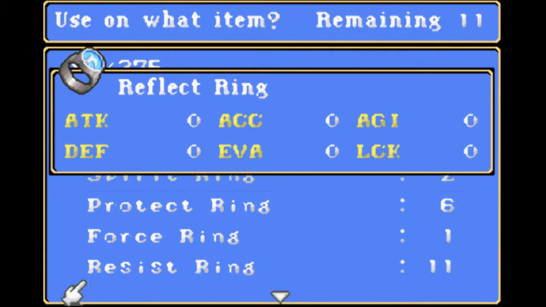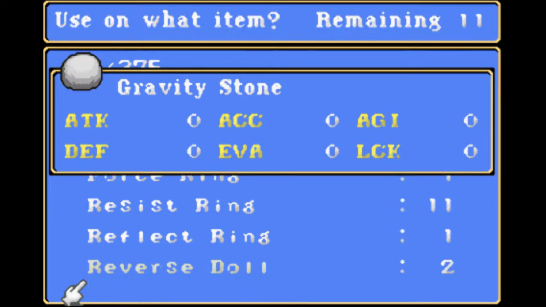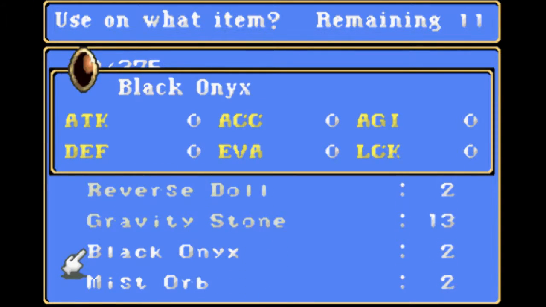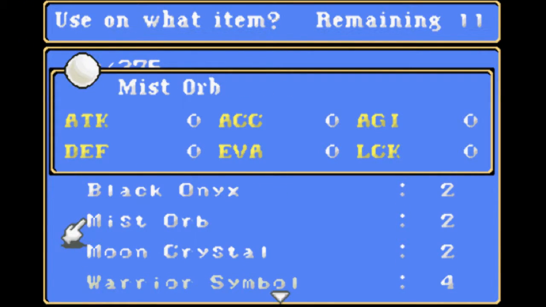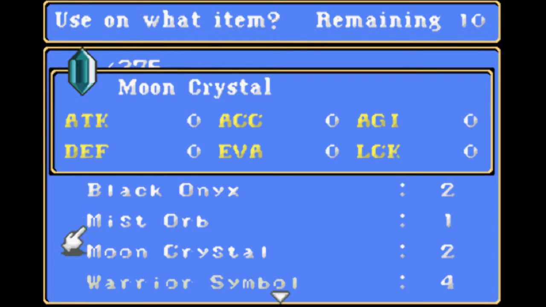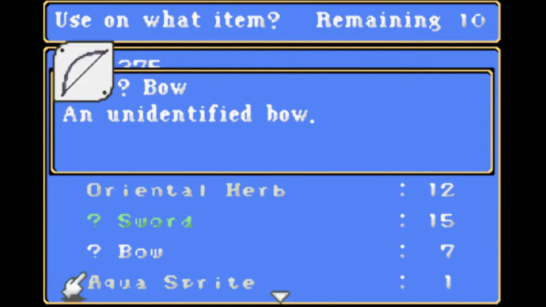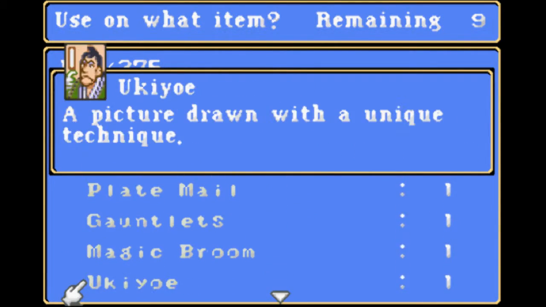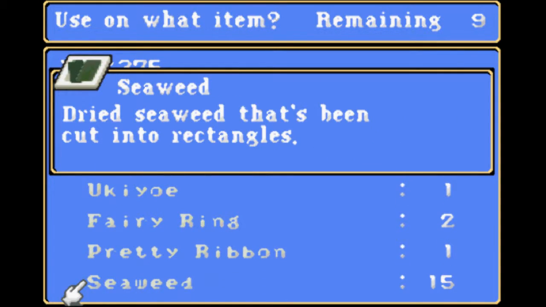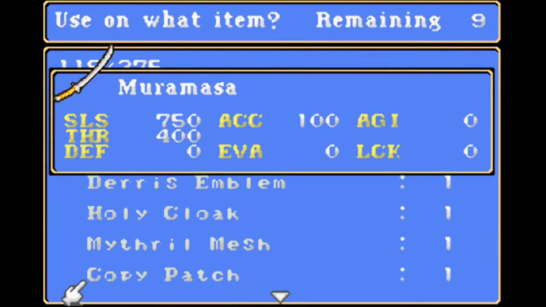We've already got a force ring. We've got a reflect ring, we've got a reverse doll. We've got moon crystal and black onyx, they just change into each other. I don't know if we have the magic mist, but we got it now. Those are a bunch of... That's a longbow, we don't have to worry about it now. We've got fairy rings.